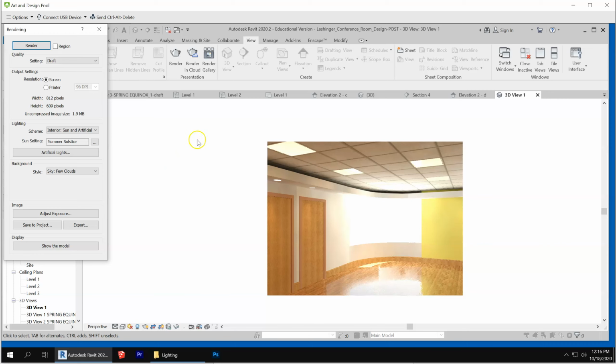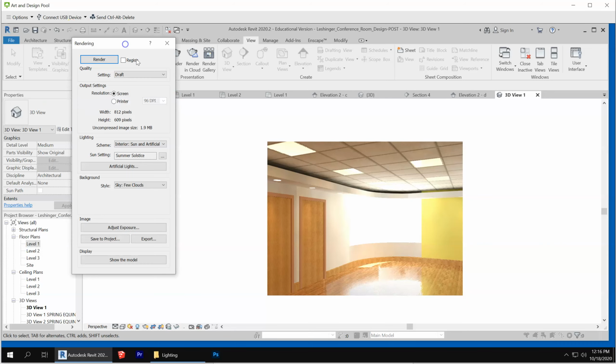There's pretty intense exposure. When you start to see this in Revit, which fairly accurately represents, right?